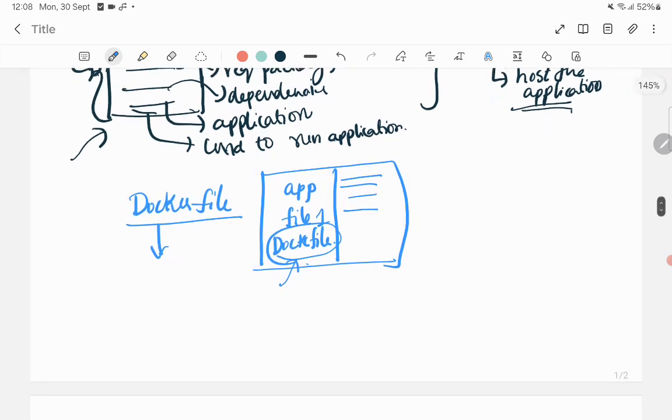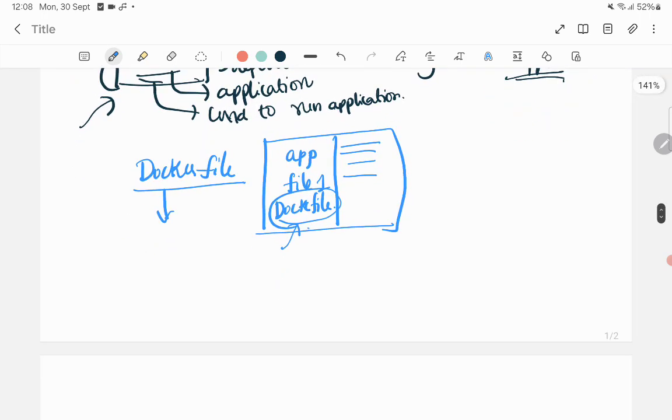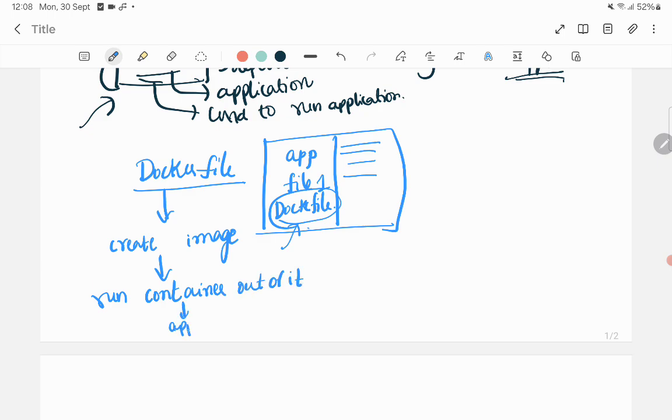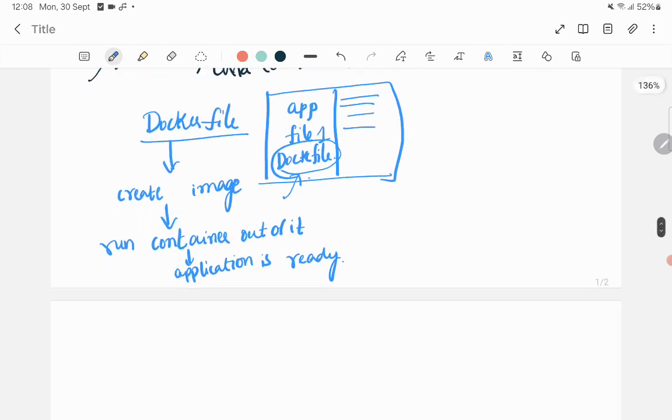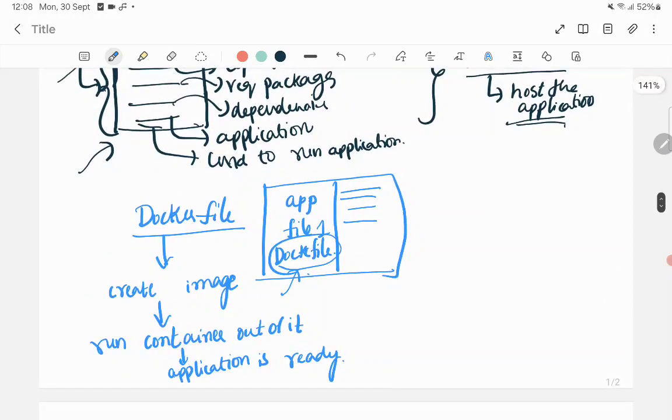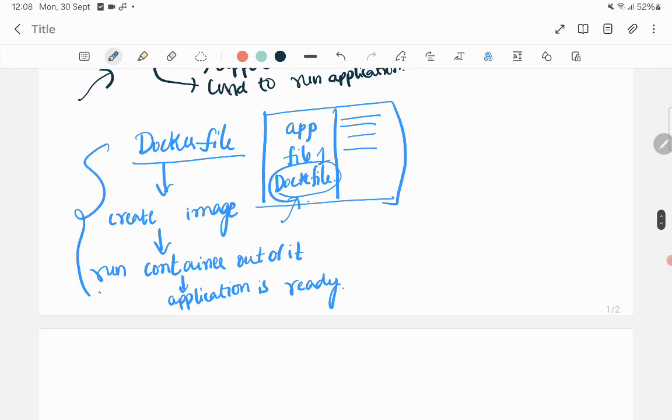Using this Dockerfile, you will create an image out of it, and from the image you will run a container, and then the application is ready. So that's all. These are the few steps.